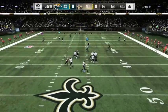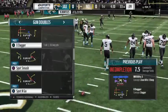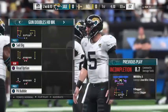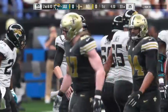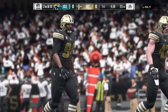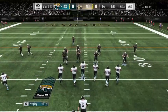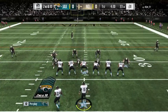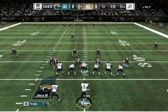Throwing on first down is Bortles. And the tip there altered the ball flight, and it falls incomplete. It'll be 2nd down. You got to give some credit. They're able to hop up in the air and bat that one away. And that's frustrating for an offensive lineman because the only recourse is when he goes in the air to try and get some type of a pop or a shove, hoping to bring his arms down. So after the incompletion on first, now 2nd and 10.